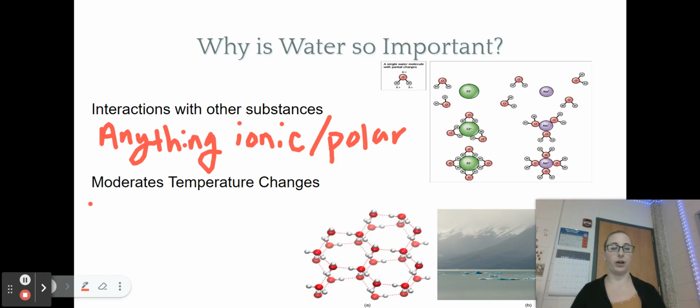Water also has this thing called a high specific heat. What this means is it takes a lot of energy to heat water up, and it takes a lot of energy being taken away to cool water down. This is why, after you've been boiling water to make mac and cheese, you pour the water into a separate container. The metal that your pot was made out of is going to cool down very quickly, but the water that was boiling that you put into maybe a glass container is going to stay hot for a really long time. That's because it takes a lot of energy being taken away from the water to get it to cool down. Likewise, it takes a lot of energy given to that water to heat up.